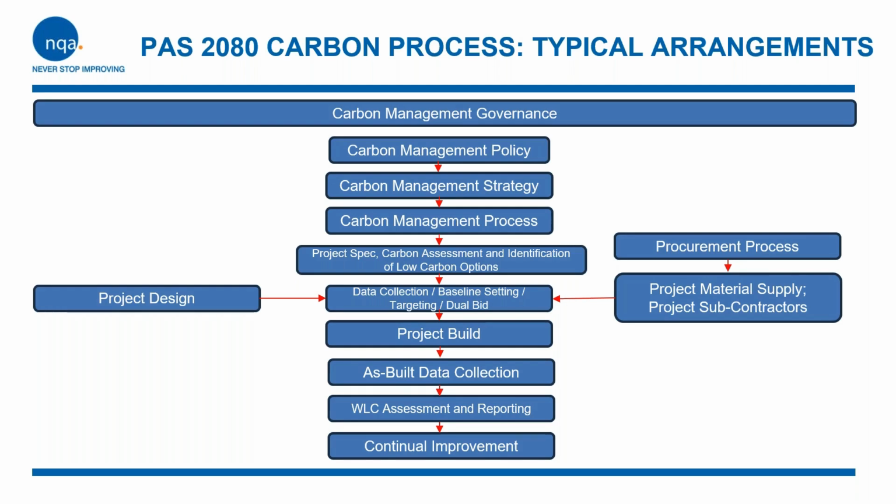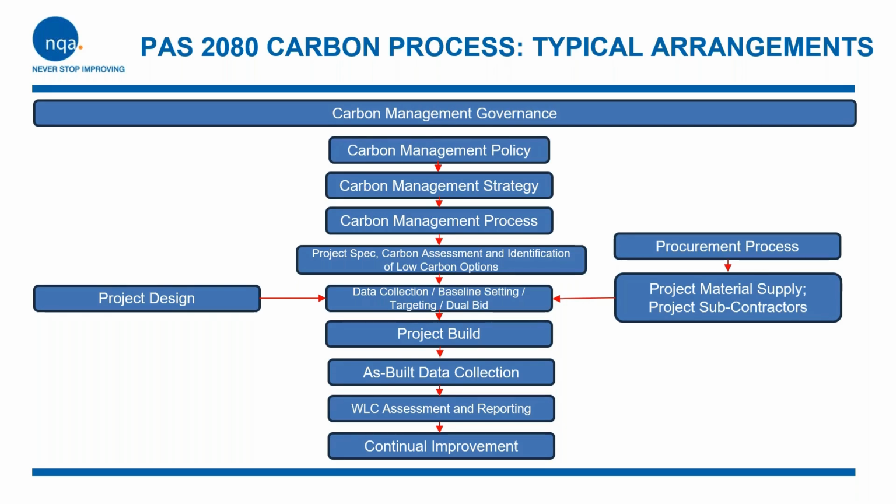If a construction company is asked to bid for a particular project, they will quantify the baseline carbon, baseline being what would happen if we didn't try to integrate any whole life carbon reduction opportunities, and the cost of that will be presented with the carbon data alongside a dual bid, which is the low carbon option, with the costs associated with that and the carbon data, and the two bids go to the customer or the intended customer, and then the customer can choose which one they wish to do. Surprisingly, in my experience, every time I've seen this take place, the customer has chosen the more expensive but lower carbon bid, and that's one of the key strengths of PAS 2080.